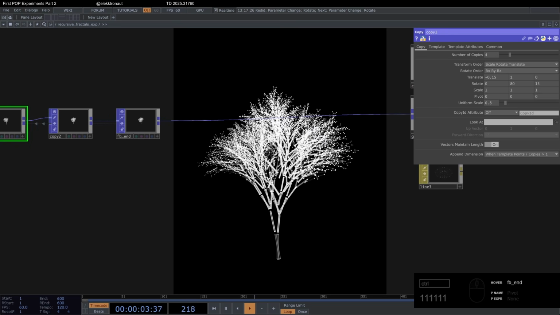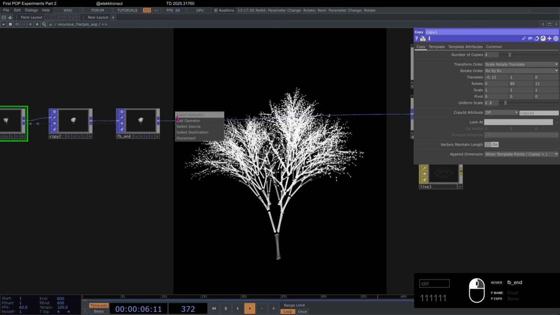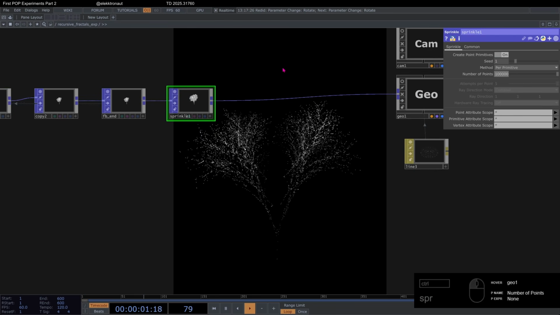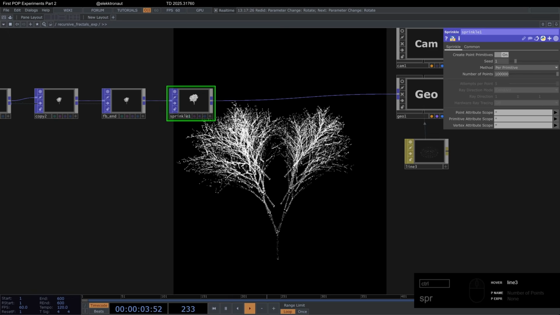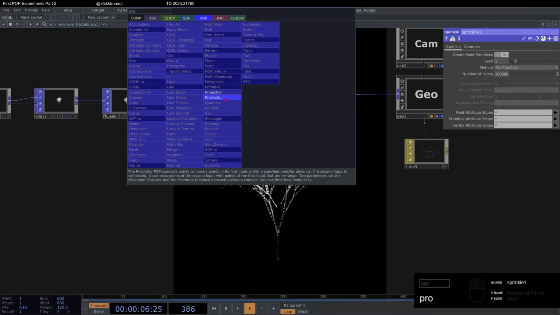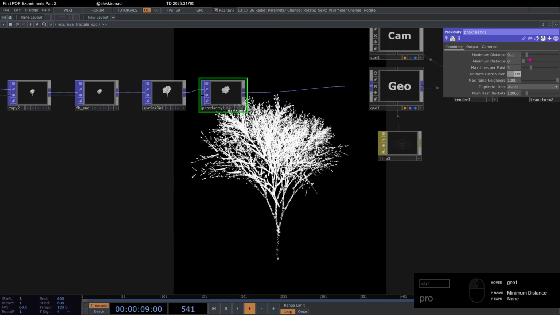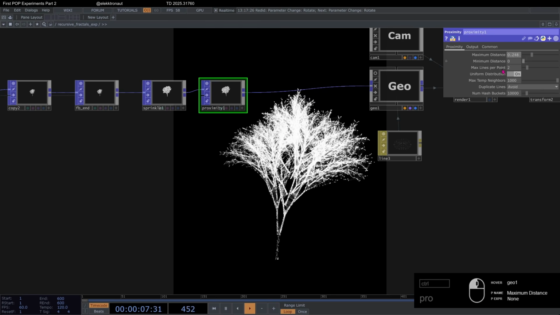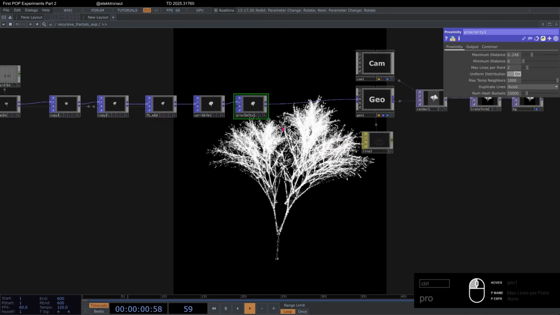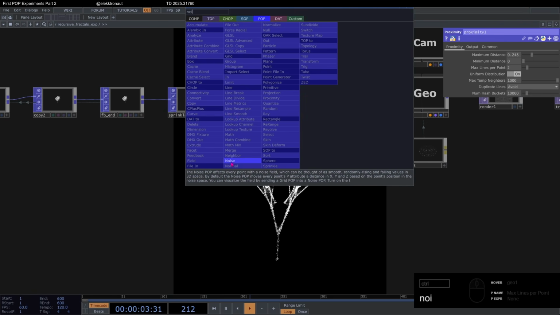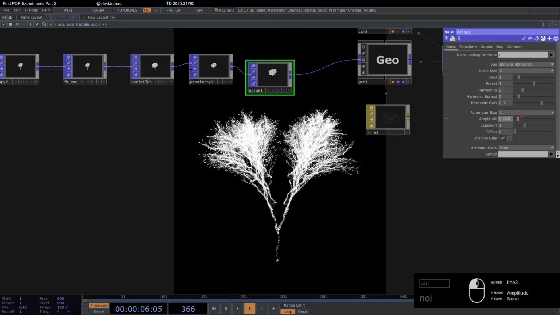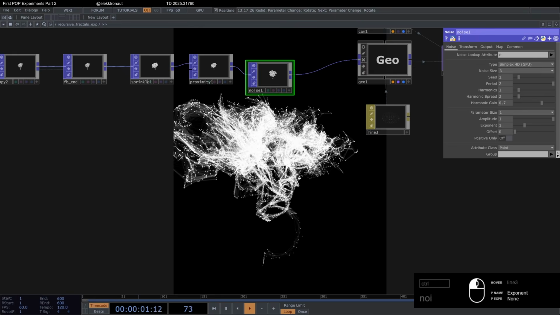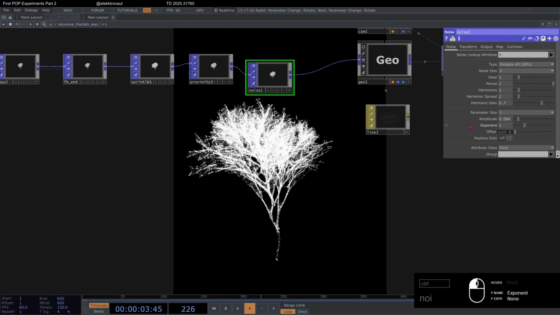To make it look even nicer, we can add a sprinkle afterwards to more evenly distribute points on it. So might want to go really high with the points. We can even add, and I've shown this in the last video, proximity. And maybe go a bit higher with this, something like that. Maybe just 2 points, so we have a bit of connection between the branches. And then I can also add a noise to make it look a bit more organic, maybe like this. So you can go crazy with this, but if you do it subtly, I think it can work nicely.